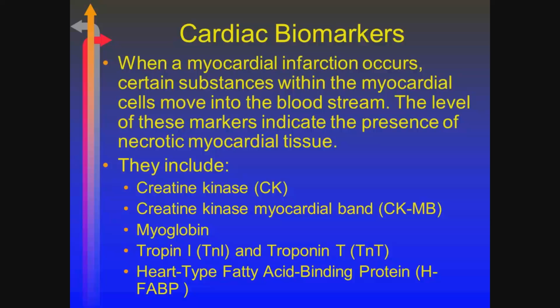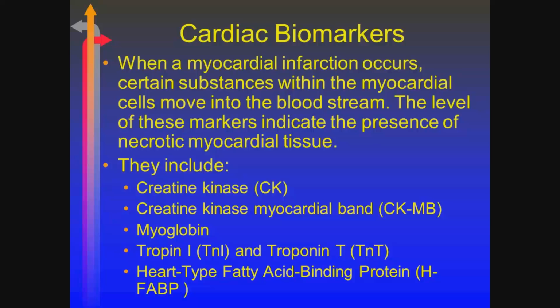Creatinine kinase, and there is actually a sub portion of creatinine kinase, what's called a myocardial band, that is specific to cardiac muscle. Creatinine kinase will rise when any muscle is damaged. So if you are a runner and you tear something in your bicep or your leg, let's say, CK would go up. If you have specific myocardial damage, CKMB will go up, in addition to the creatinine kinase.